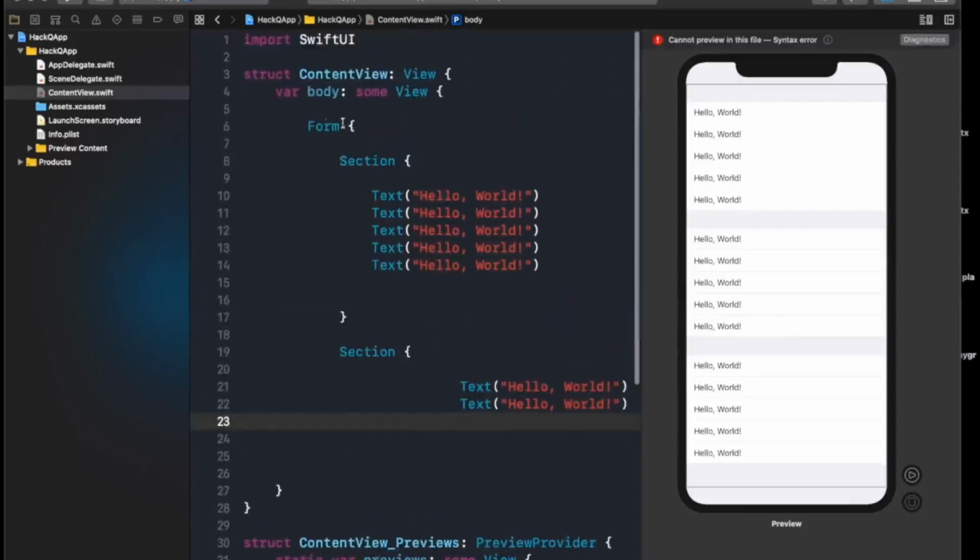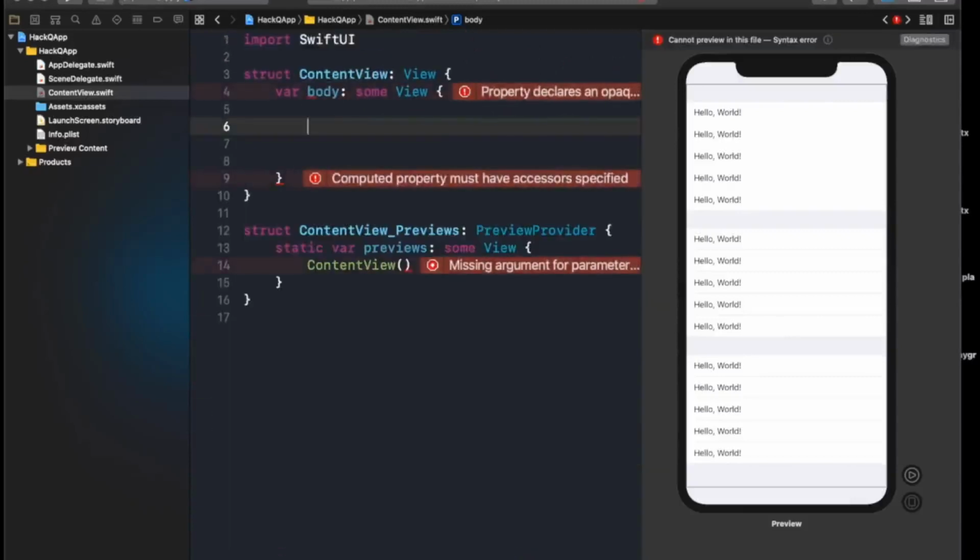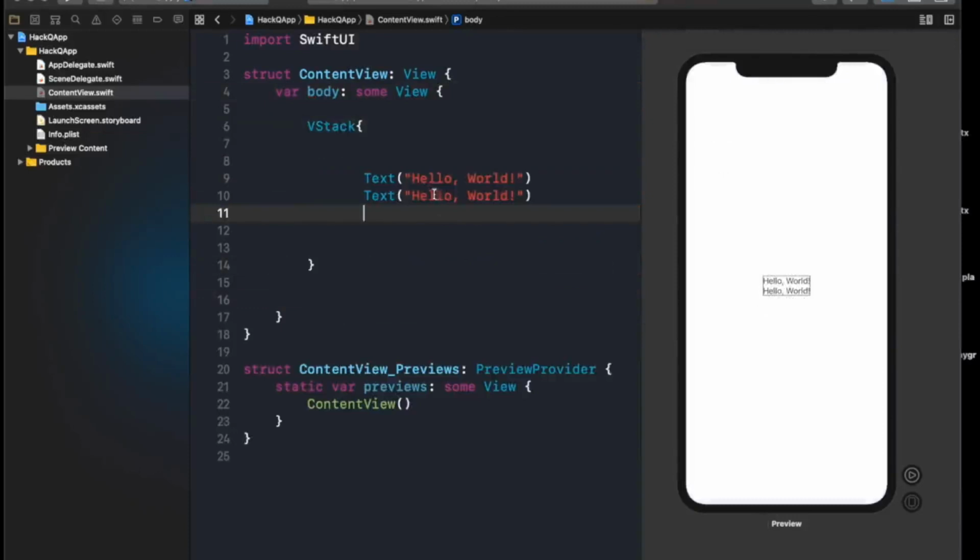Now, other than form, I want to touch on other types of views that you can use. So I'm just going to delete all this bit. Another 3 types of views that you can have are VStack, which is vertically stacking your views. And mind you, this is just a text view. You can have buttons, images, but if you change V to H, oops, capital H, you'll get it horizontally aligned. And also you have something called ZStack, which is depth. Now the reason why it's not showing up is because it's stacked on top of each other.